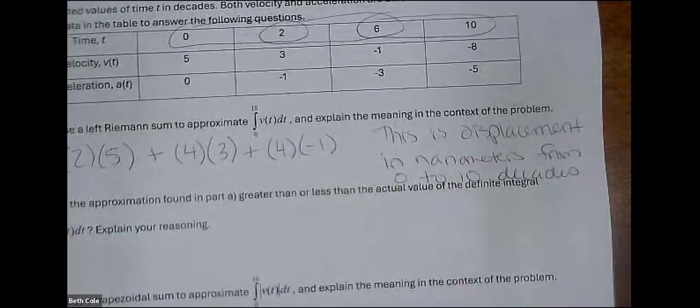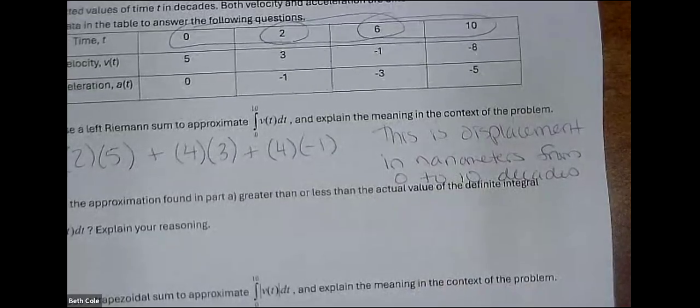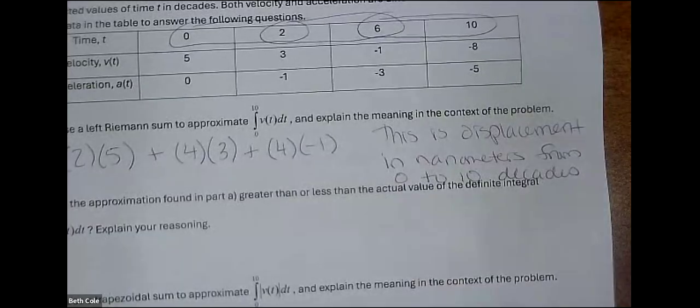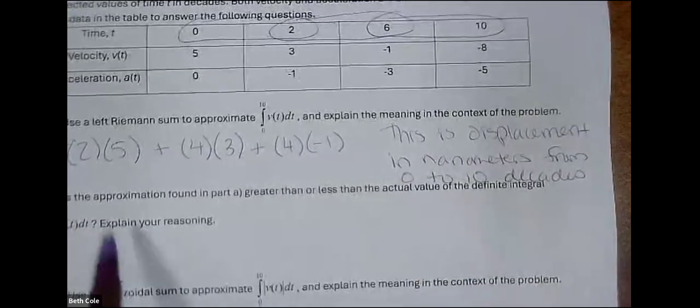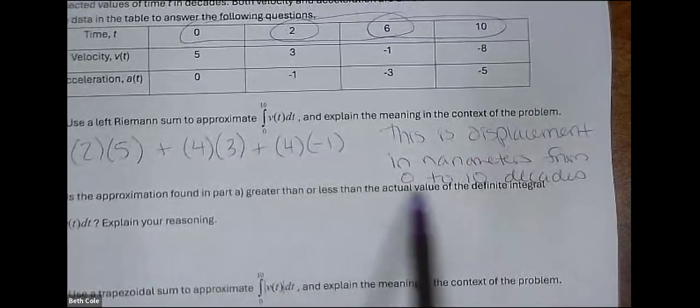It technically isn't the displacement. It is an approximation for the displacement, and they'll accept this. You get it's an approximation, right? Because we don't have an actual function to work with. Remember Riemann sums, the little rectangles underneath? Approximation. All right, is that approximation greater than or less than the actual value?